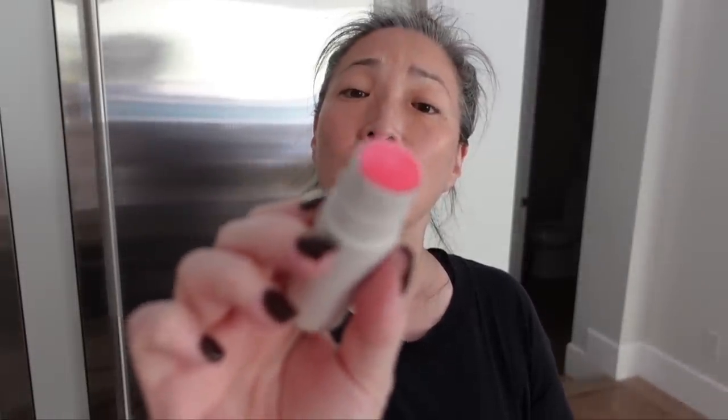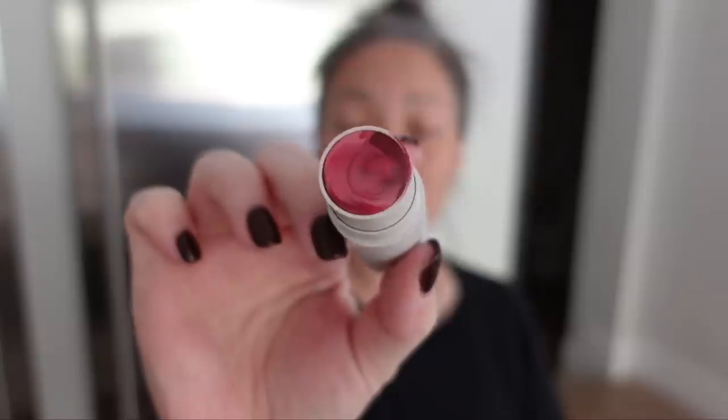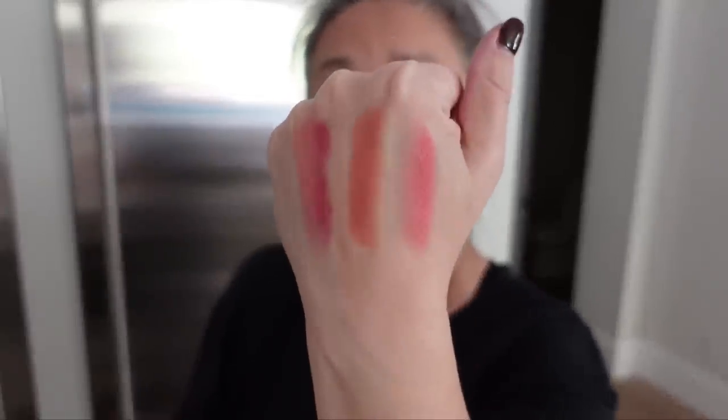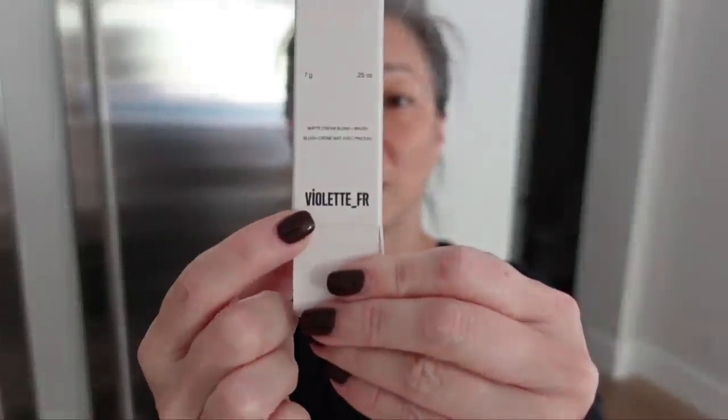So this is the first one that I swatched, and the shade is, oh my gosh, my eyes. It is Inez. The second one is Louise. This is probably the most neutral. And then finally we have Aissa. This is a deep cherry color. So here they are swatched from first to last. They're so pretty. They're matte, but they're really balmy. Oh my God, amazing. Thank you so much to Violette FR.